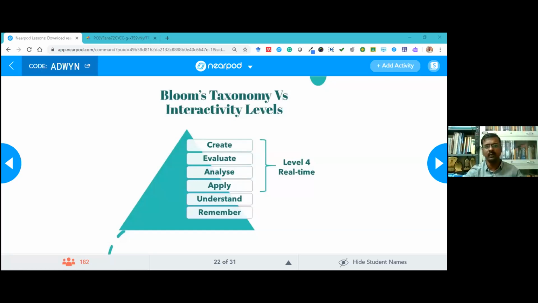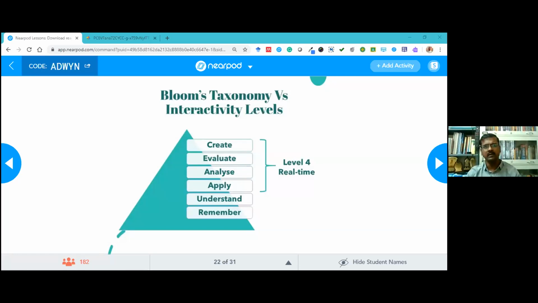It is a video, it will be going on. It is not an image. It is not a static image, or a 360-degree image. It is a 360-degree video. You can interact with the video in whatever way you want. And in this level of interactivity, real-time interactivity, we can also include completely gamified assessment or courses that are completely gamified.